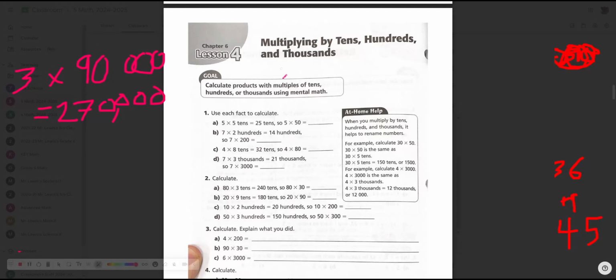So that is largely what you're going to be using on this workbook page, and more importantly, for the rest of your life, using multiplication. Okay, you got zeros on the end, pretend they aren't there, multiply just by the number in front of it, and then re-add the zeros on after.